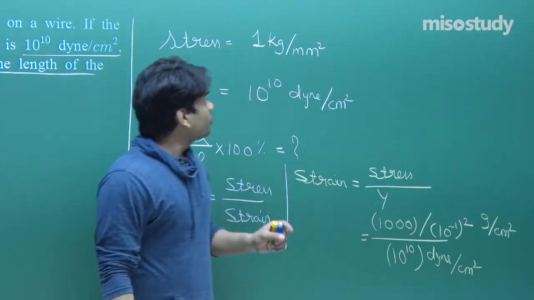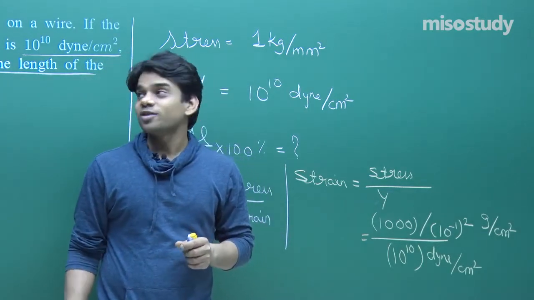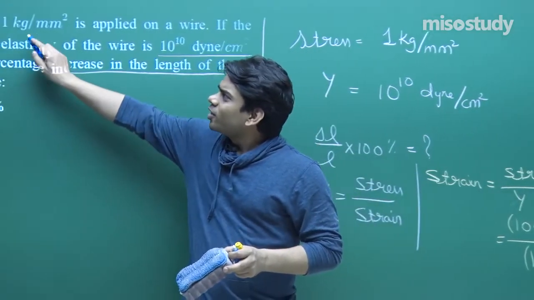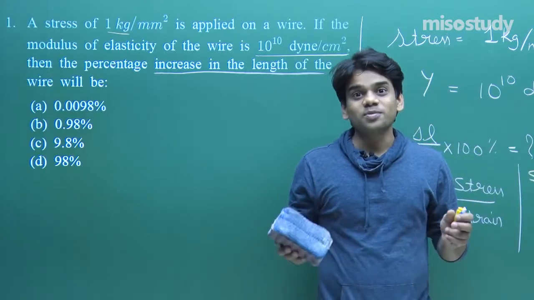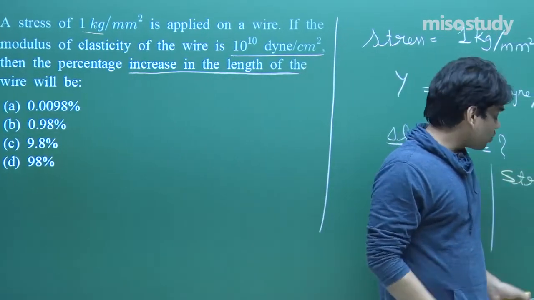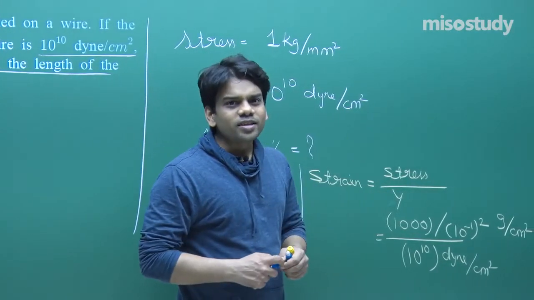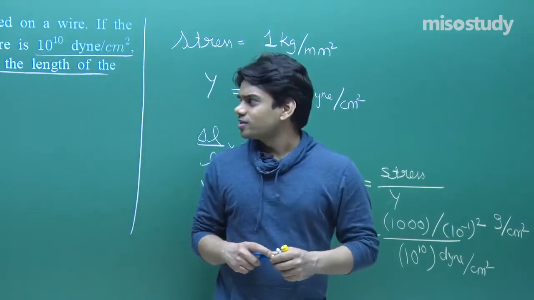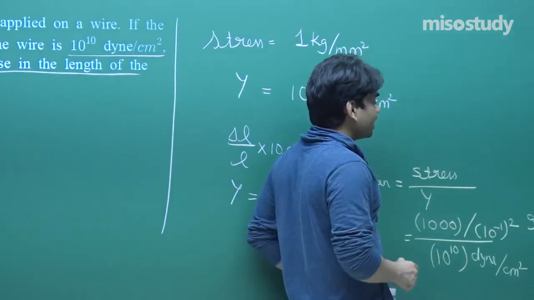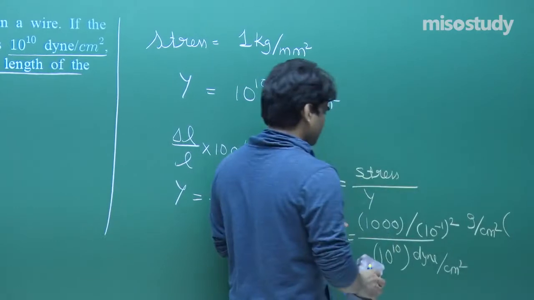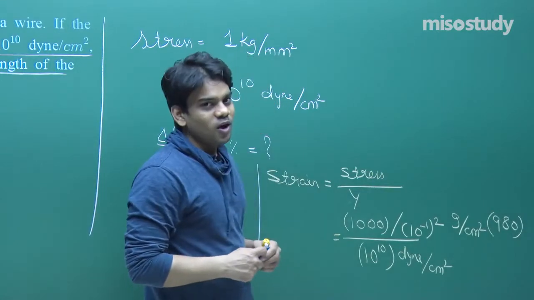Let's go ahead. Before that, you see stress is 1 kg per square mm, that is force per unit area, given as 1 kg. And one more thing, it's a mass that is given, but stress needs to be written in terms of weight. So that's why we also need to multiply this 1 kg, the 1000 gram that I have written, with the proper value of acceleration due to gravity, which is not given, so we can use 980. Let me use here 980. I hope you have got to know how we have done this.